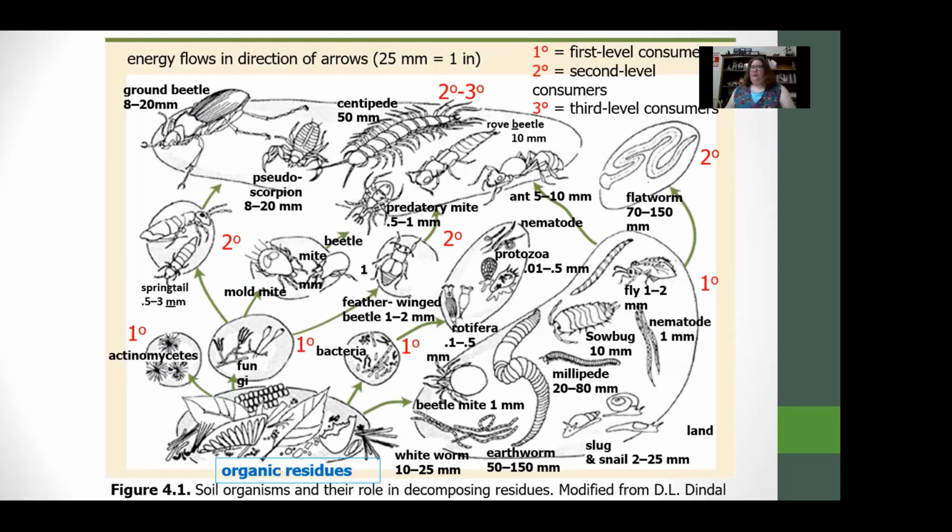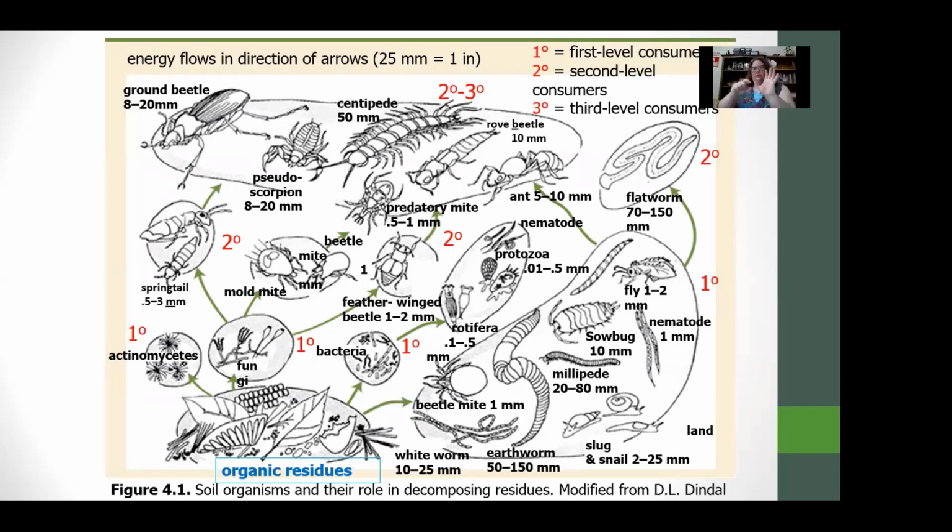So a healthy soil is going to have a great diversity of microorganisms and of, I don't want to say macroorganisms, but kind of that mid-level as well. So all of these are going to be really small. I mean, this little beetle here is 20 millimeters. That's visible, but it's pretty tiny.